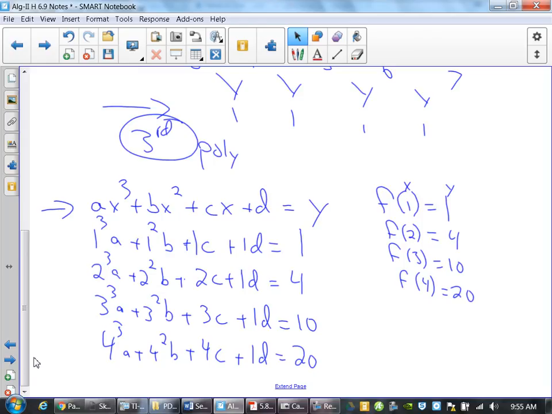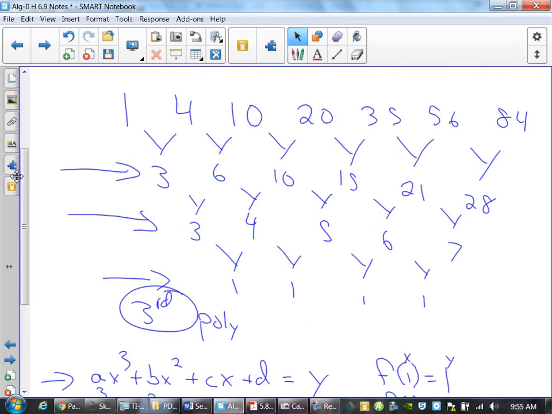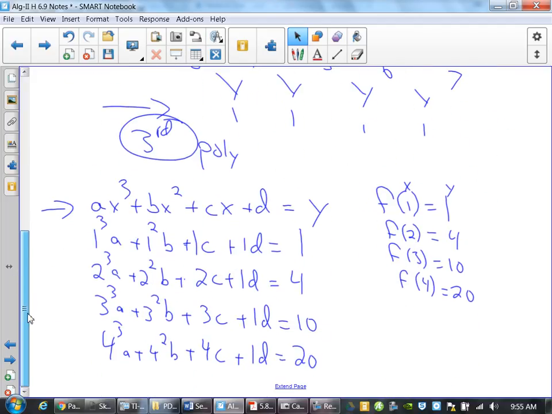Why are we using 4? We're using 4 because we knew that it took us 3. So when you write out a third degree polynomial, you want to start at the highest degree and work your way down to nothing. So that means the third degree polynomial always has n plus 1 terms. That's why.